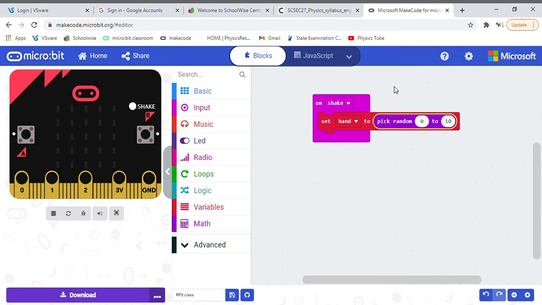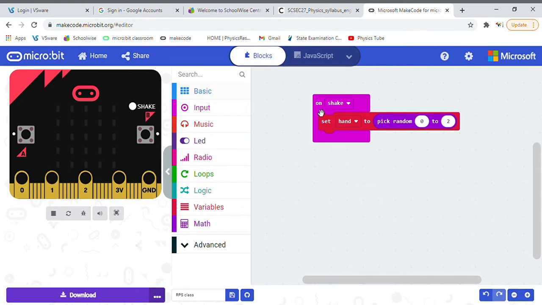Rock, paper, or scissors. So I'm going to change this number. I can just type it in if I click on it, and I'm going to type in the number 2. Now you might think that should be 3, but the way this works in programming is we usually count 0 as a number. So this actually has three options here: the number 0, the number 1, and the number 2. If we put in a 3 here, there'd actually be four possible choices. You could do 1 to 3, that's perfectly fine, but if we're going from 0, we need to go from 0 to 2.